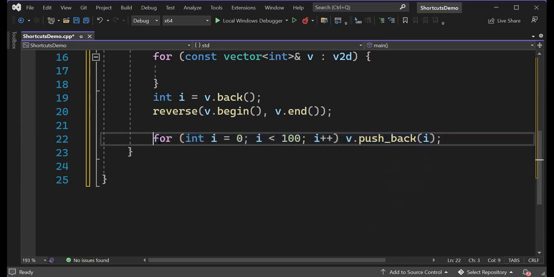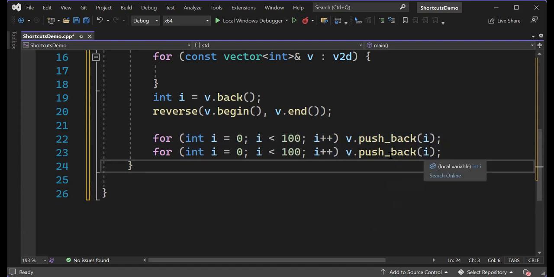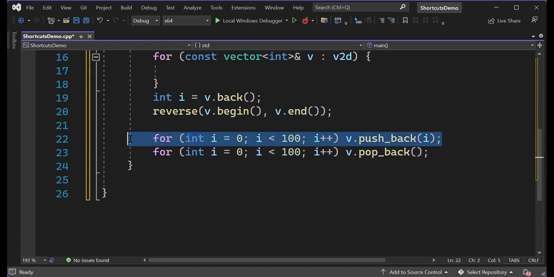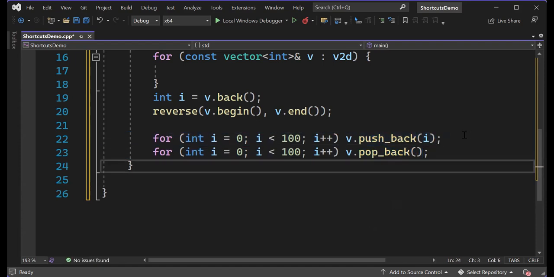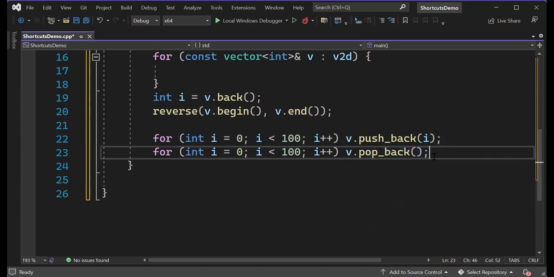So I'll copy and paste this by just pressing Control D. I'm going to say v dot pop_back. So I've just added 100 numbers and I've removed 100 numbers. The thing is, the vector got bigger when I did this, but it did not get smaller when I did this. Vectors don't shrink on their own, they only get bigger on their own.